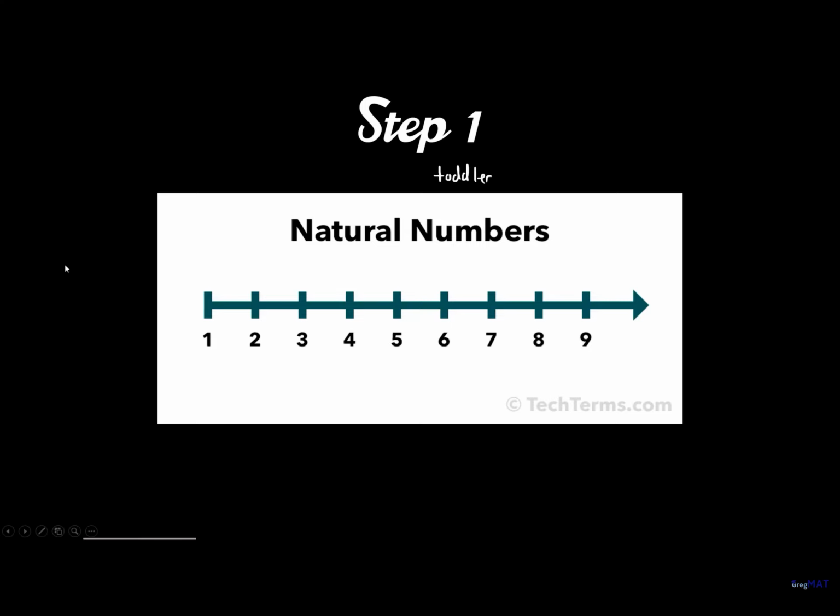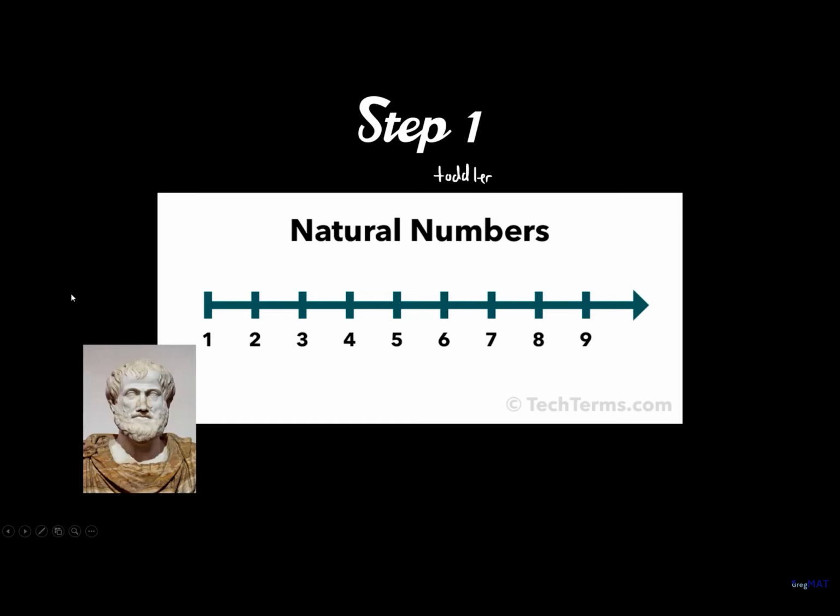And in the time of Aristotle, so this is my homeboy Aristotle right here, basically everyone was using natural numbers. Now, is that true exactly? Maybe not. This is a very Eurocentric way of viewing things. There were a lot of Chinese mathematicians that the West was not aware of. There were a lot of mathematicians in India and that region that the West was not aware of. But in the Eurocentric version of history, where Aristotle was the king of math, during his time, they were using what were known as the natural numbers.